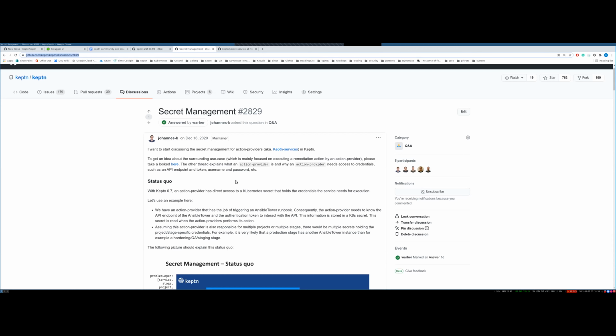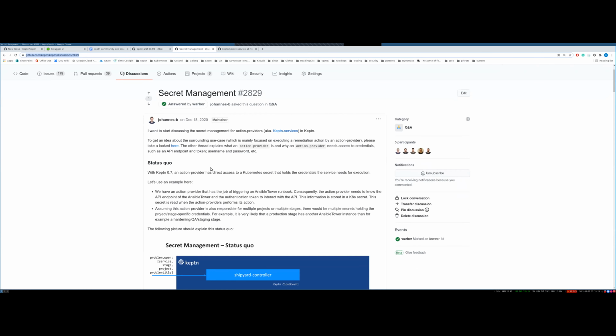In the end, we want an abstraction for creating secrets, which shall work for different kinds of backends. For example, you want to create secrets in a vault system, or you want to create secrets natively on Kubernetes, and potentially also other secret systems which are out there.